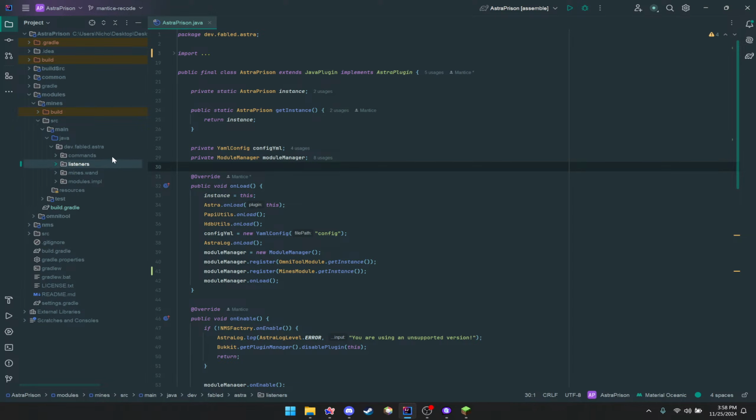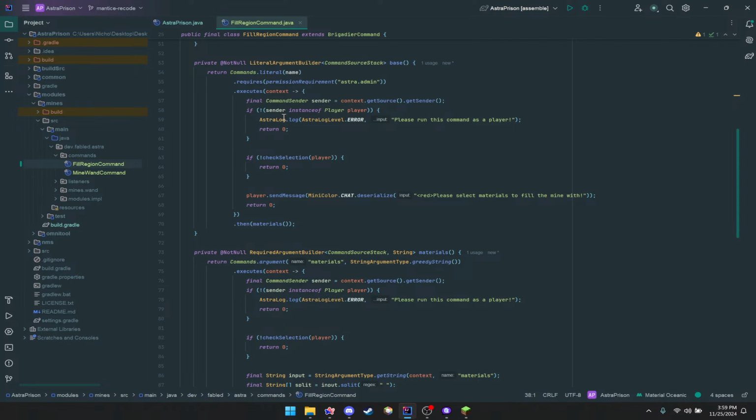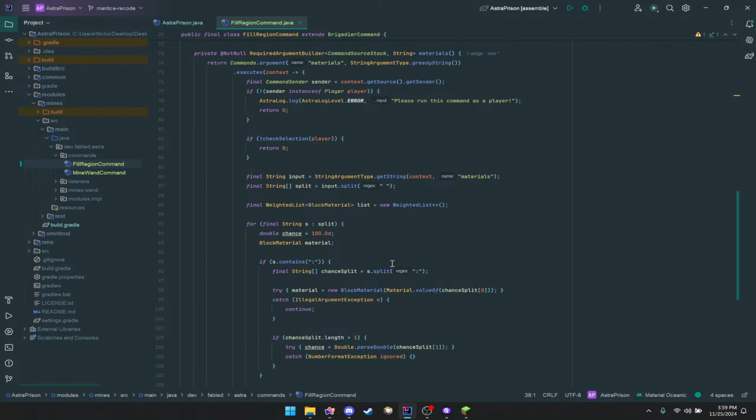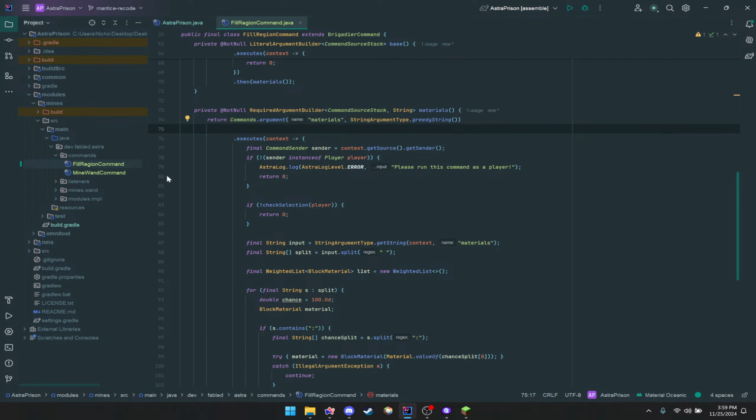And what else do we need to do or fix? I think I wanted to add a material suggestion, right? Materials here. You want to suggest all the material names and stuff.